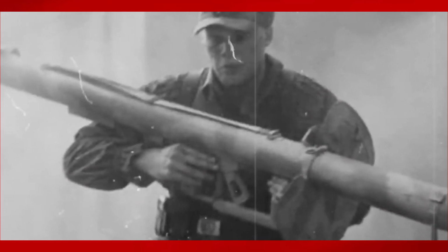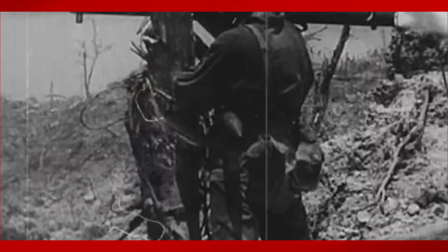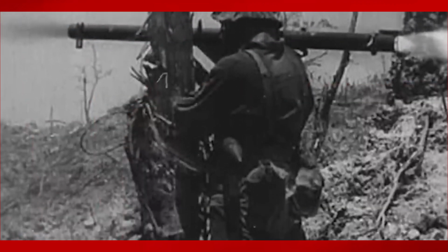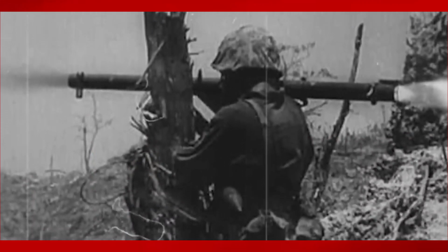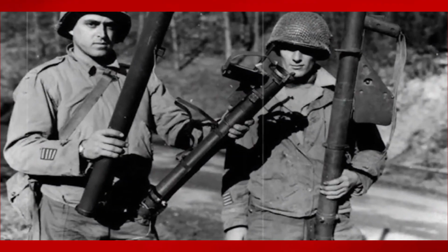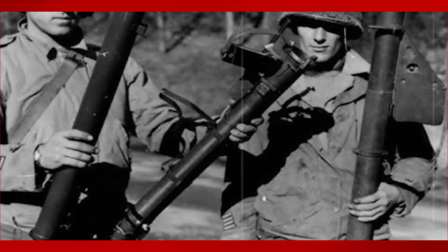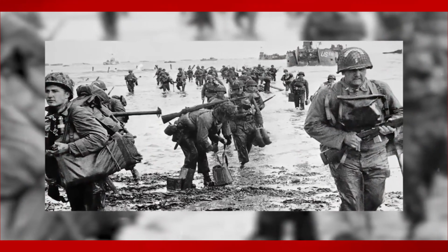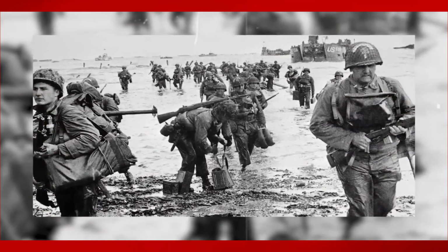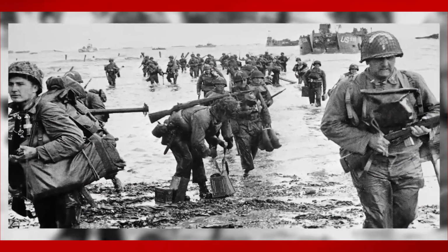The weapon's psychological power rivaled its explosive force. Infantry who had once scattered at the sight of tanks now stalked them through hedgerows, waiting for a shot. By midsummer, the once invincible aura of German armor was gone. A 19-year-old private, armed with an $8 rocket, could cripple a tank costing tens of thousands of Reichsmarks. Blitzkrieg had always depended on speed and fear, but in Normandy, both were broken.